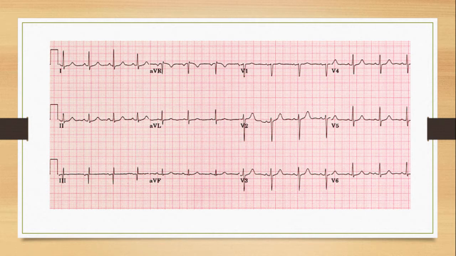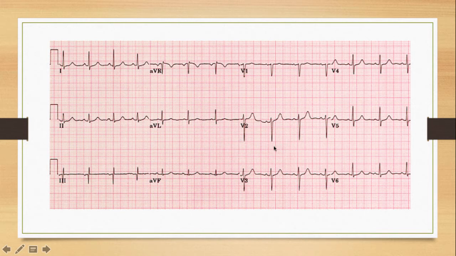The next thing, that's the most important thing, we need to look at any sign of ischemia or infarction. So for that, it is a good idea to divide the EKG into different segments. Lead 1 and AVL are going to represent your lateral wall. 2, 3, and AVF are going to represent the inferior wall. V2 and V3 are going to be your anterior wall, and then V4 to some extent will be anterior wall too, and V5 and V6 are going to be lateral wall again. V1 is going to be septal wall, and then your AVR is going to be right ventricle. So basically that's how you look at all these leads, and these correspond to different walls.